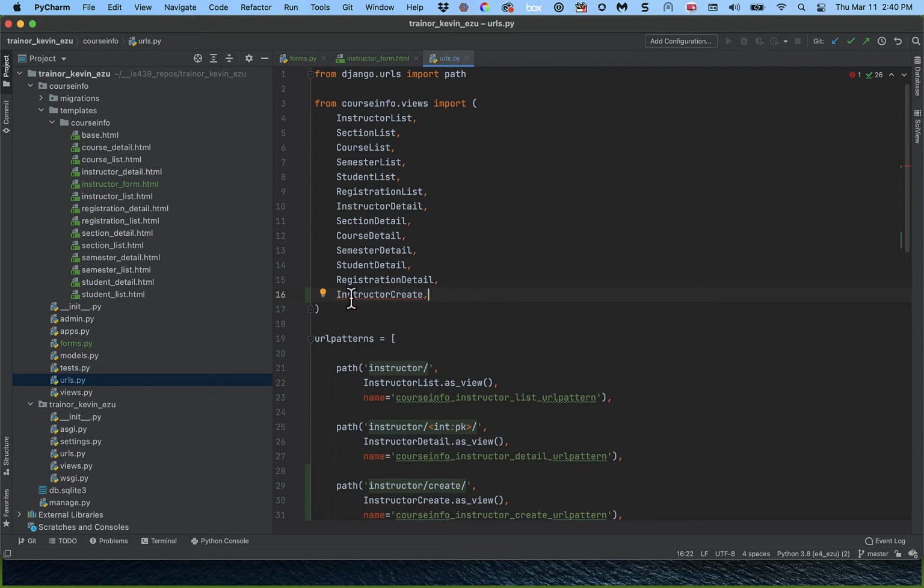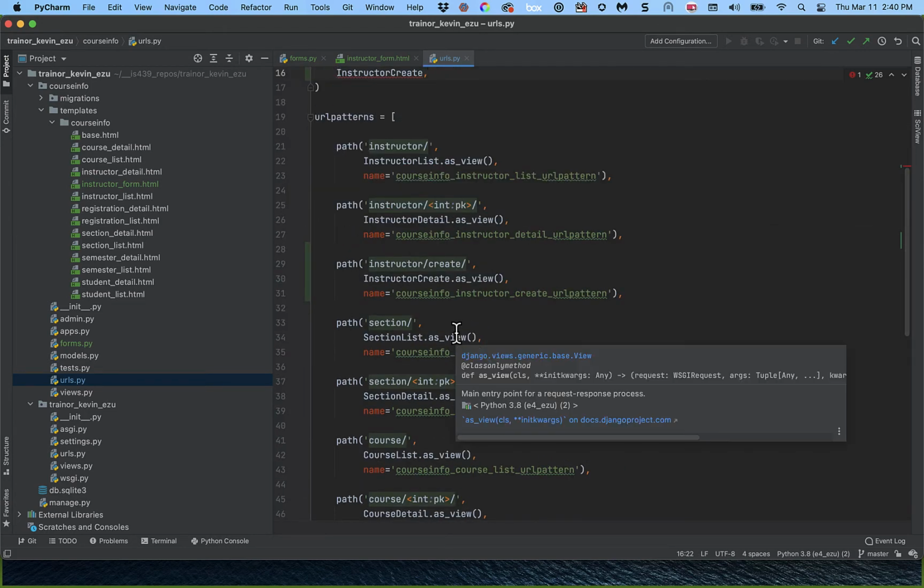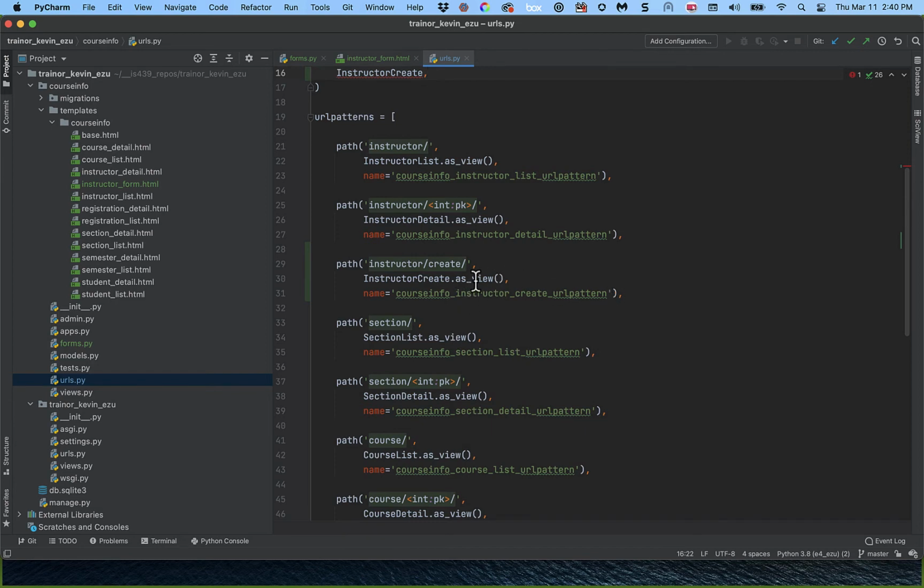So you'll see that has a red underline because there is no instructor create class in views.py. But if you go back to the pattern that we created, we have cleared the error that we had here. Okay, because it sees the import. Now the import is broken, but we've moved ahead.